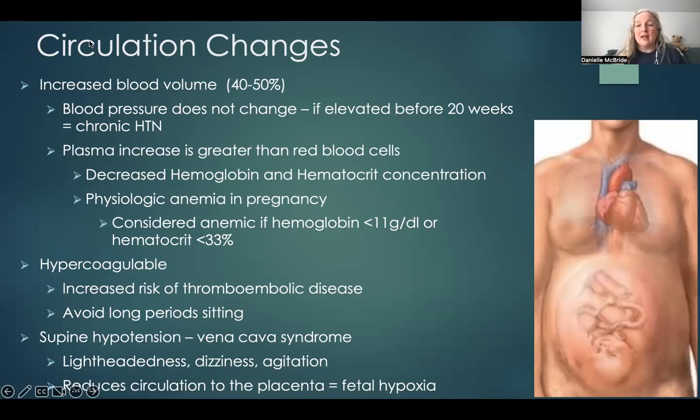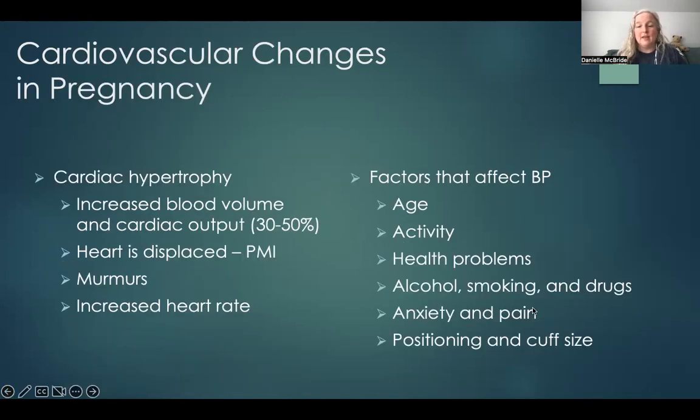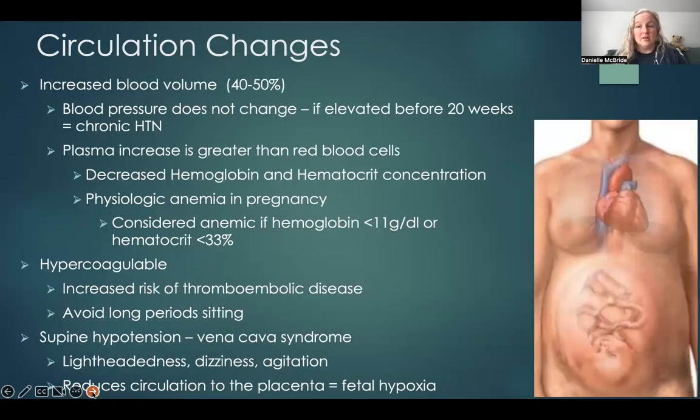If the blood pressure is elevated and we're before 20 weeks gestation and we don't have any of these things that we're thinking about for her, then maybe she has chronic hypertension. Okay, if we're past 20 weeks gestation and the blood pressure is increasing, then we're looking at maybe a gestational hypertension, which we learn about later. All right.